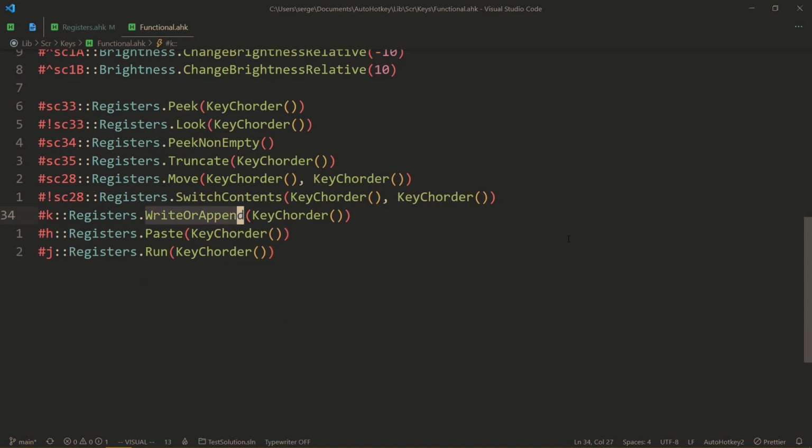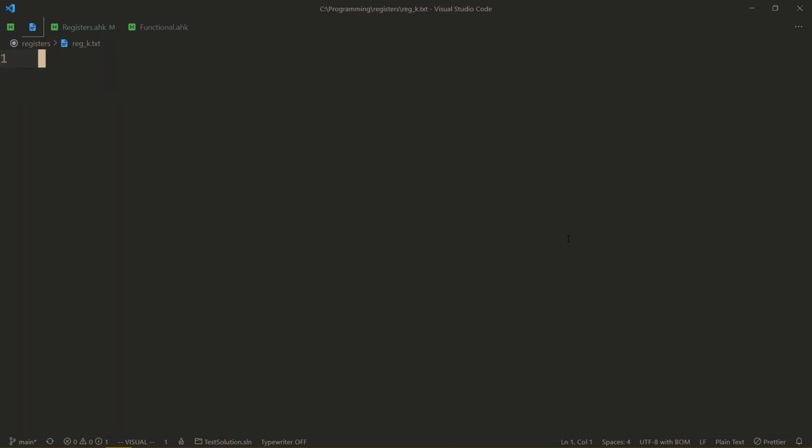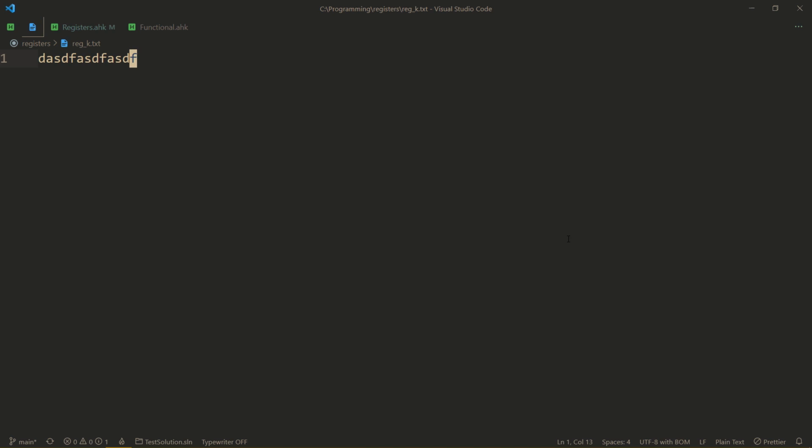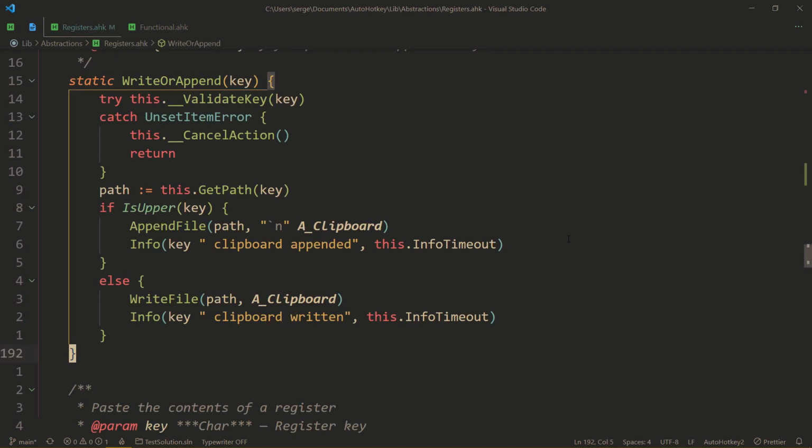I actually use this method like always. So let me show it off. I showed it off in my previous video, but maybe you didn't watch it, in which case I recommend to. Okay, so what's even in my clipboard? Some link. So I do my hotkey, Windows K, and then capital K, and appended. But then I can do the same thing with a lowercase k, and it overwrites it. All in one hotkey, very useful.